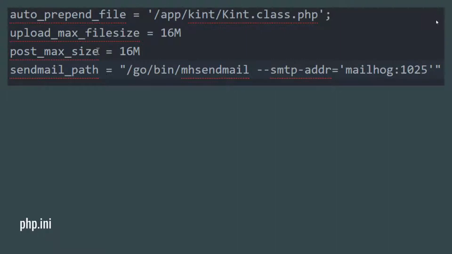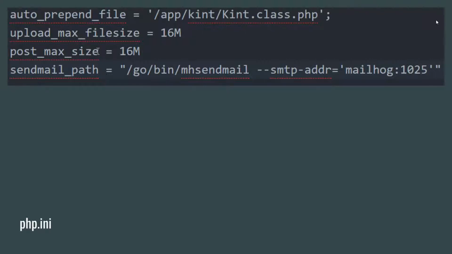So here's the PHP INI file. Really short and simple and sweet. All the defaults are good for me in this particular case. One thing that I like to do is use that Kint library, and so I've prepended the Kint library at the beginning of everything that runs on the site, which is nice because now I'm not keeping it in my repo, and I'm also able to use that without storing it in a folder and having to ignore it and all those kinds of things. So as soon as I push this into a QA environment, that's not available to me anymore, but I don't have any trouble with that lingering stuff that can happen.